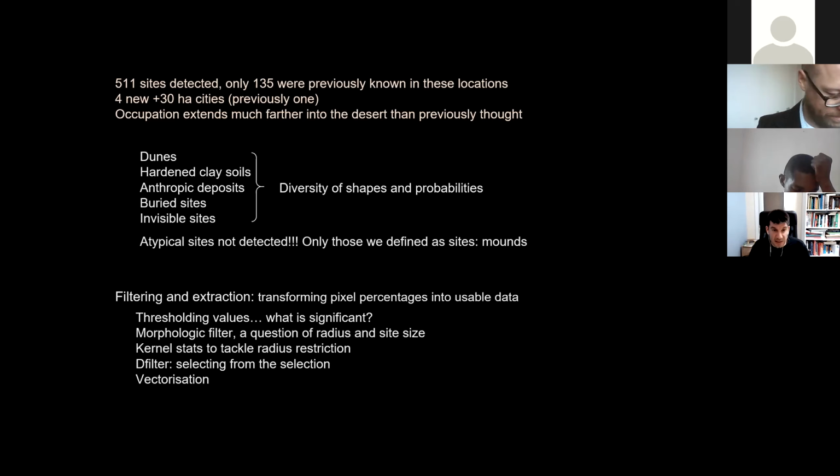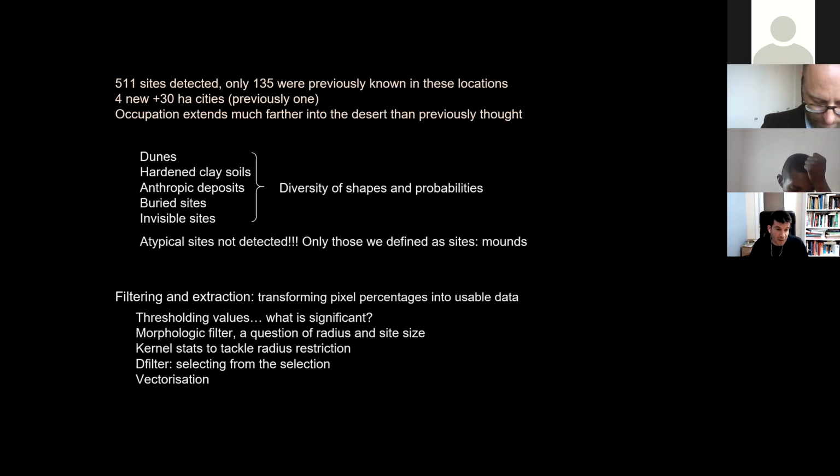As with all machine learning methods, we were only able to detect the type of sites we actually trained our algorithms with. So atypical sites were not detected because they were not defined in our algorithm. Even though I have to say we had 100% success, we detected all the sites we wanted to, and I think we had 3 false positives, but we cannot know if those are false positives because using validation we could not visit the site. So I imagine at least 2 of those might be sites, but they are just below dune cover.